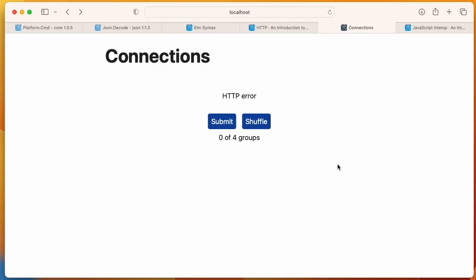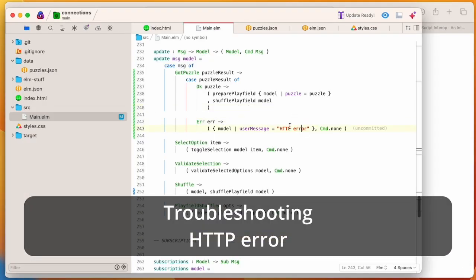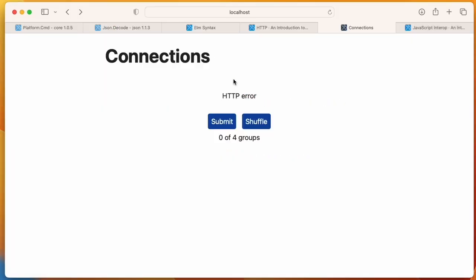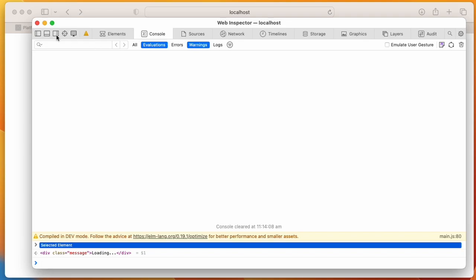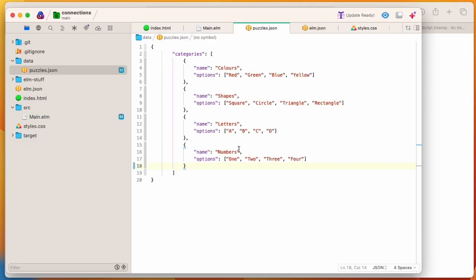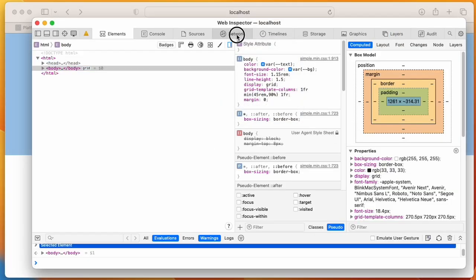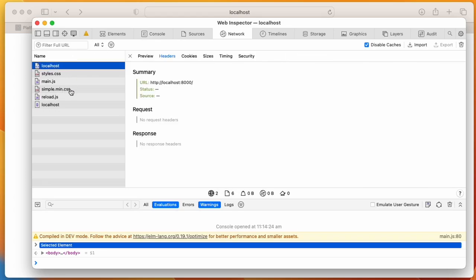HTTP error. Okay, that didn't work. Why didn't it work? Oh, JSON. Okay, is that any better? Okay, I just want to see whether or not it's picked up the JSON file. Documents, Solomon.